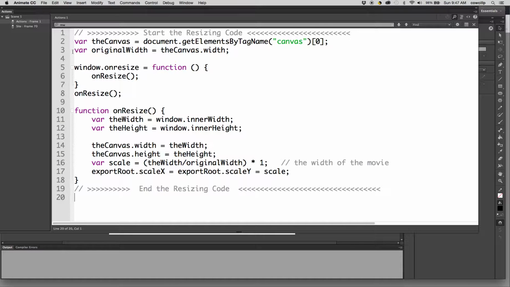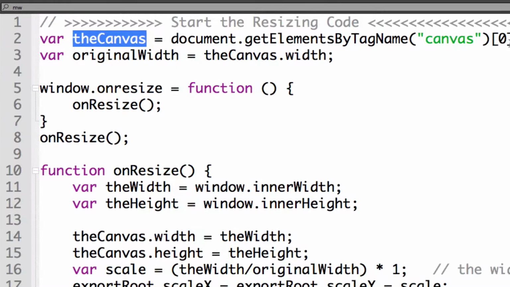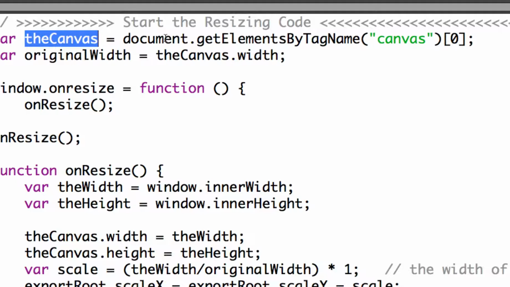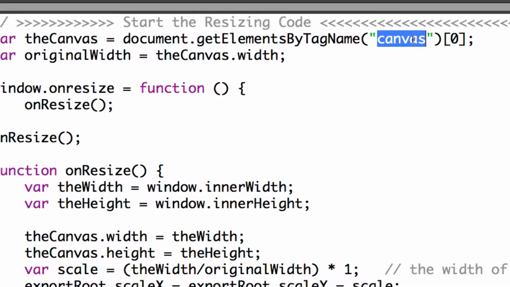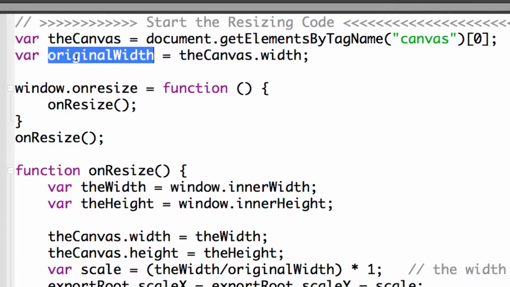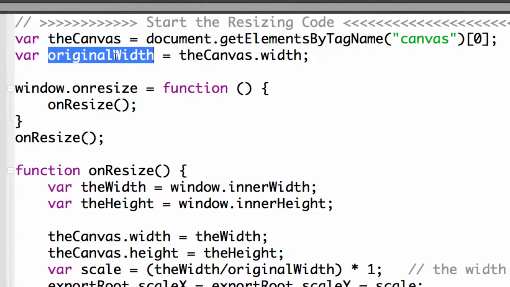So let's go through this code a little bit at a time. The very first thing that we have here is a variable called canvas. This is a JavaScript bit of code where it goes into the web page document, getElementsByTagName. The tag we're looking for is canvas, and we're looking for the very first version of the canvas. This is optional, you don't have to have it in there. Now what I want to do is get the original width. I'm not worried about the height in this because I'm bringing this into Captivate, so we'll just focus on the width. So take whatever the canvas is, which we've just found here, find out what the width is, and then we're going to save it in here.